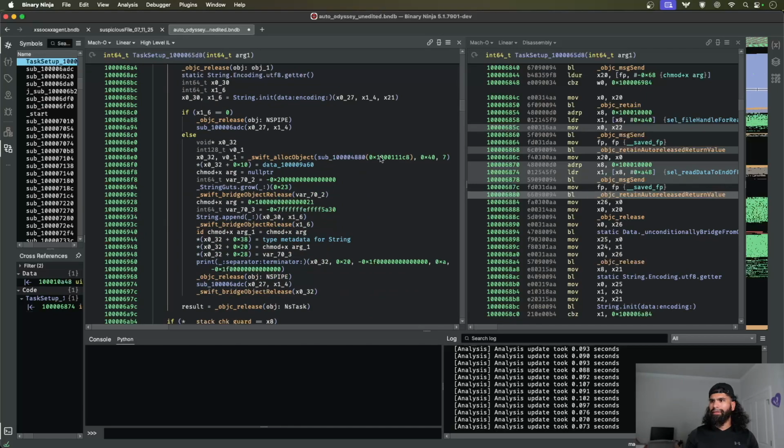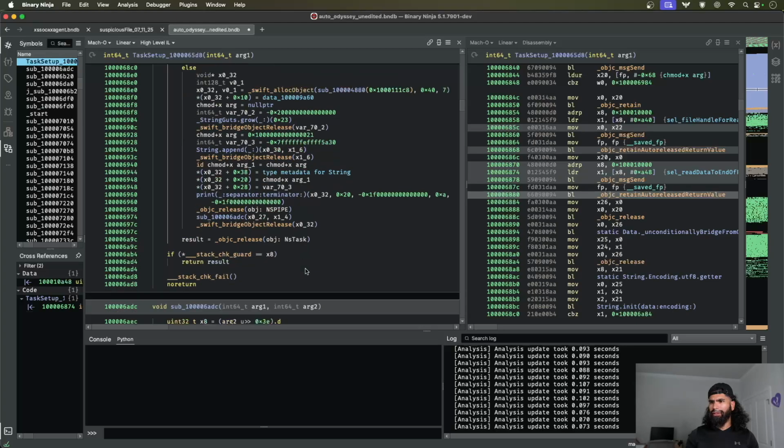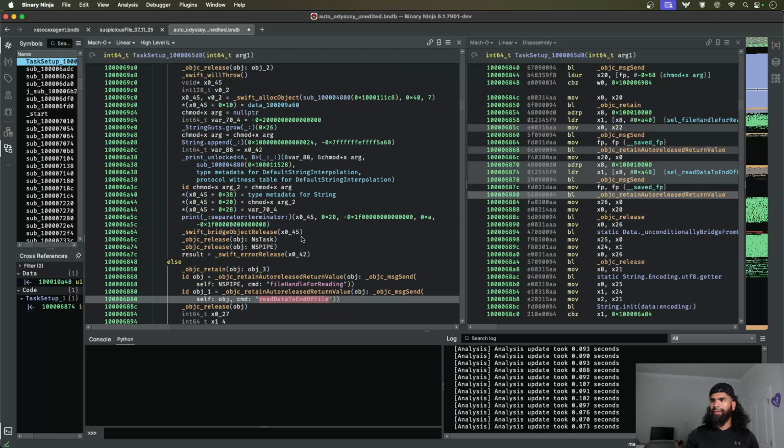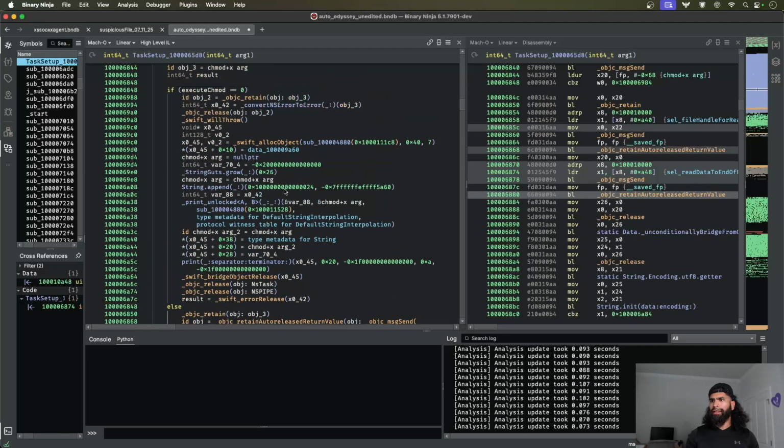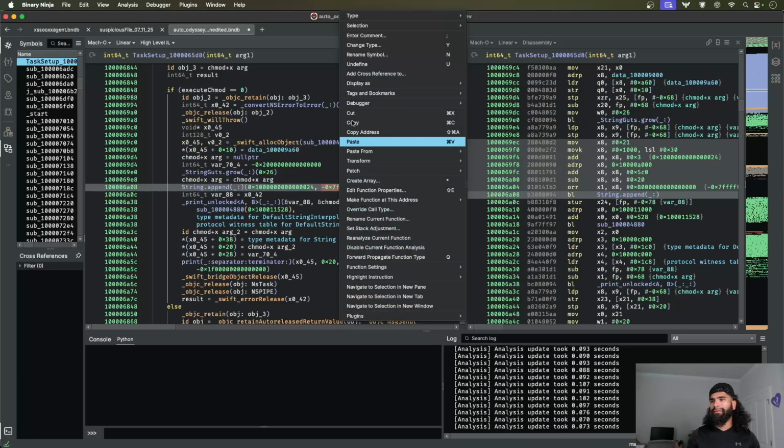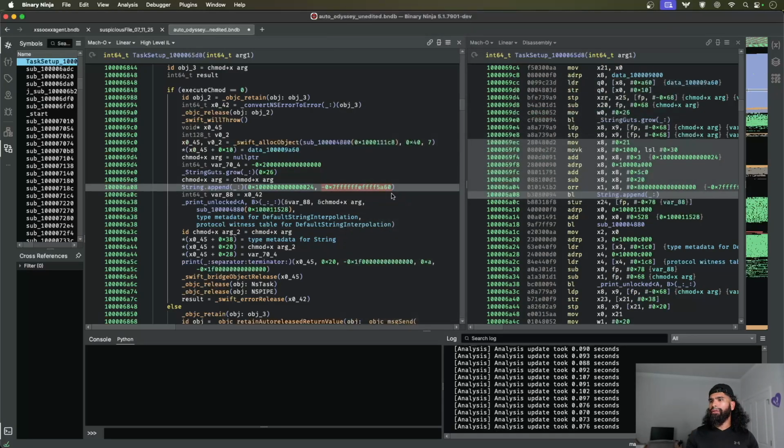There's a lot of stuff here for different strings. So let's talk about these strings before we go back. In Swift, large strings are a little bit different. They're not passed inline, they're passed via a reference. And you can tell that a Swift string is present when you see this 0x8.